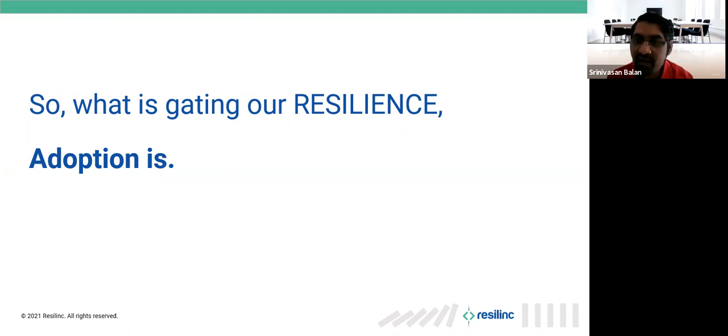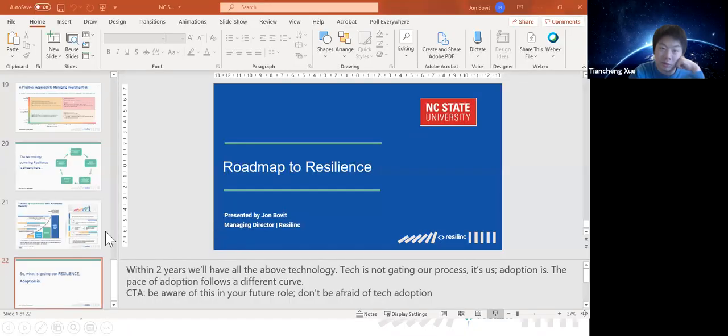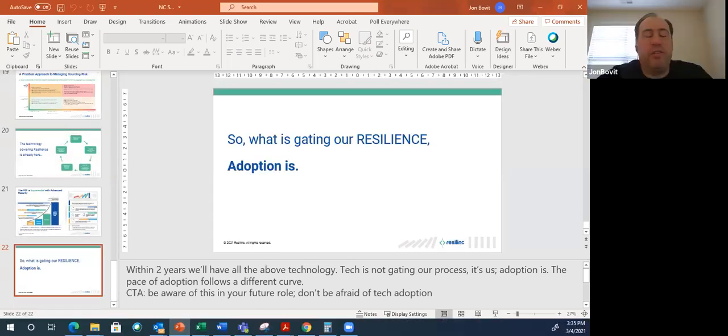Any questions from the participants? You can unmute yourself, or you can put the question in the chat window. Just in this slide, what is adoption? So adoption is a good question. Adoption is customers actually deploying these techniques, and actually leveraging the capability. So it's adopting these capabilities.